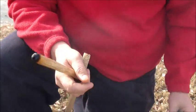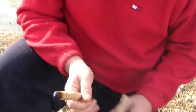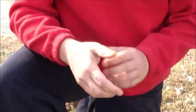Now, let me show you a few little tips, a few little techniques that may help you if you're having struggles, some things to look for. I've done some videos on how to do the bow drill, but I've not shown you all the little techniques and tricks. So let me show you some things that may help you, some things to look for as you're working on your bow drill.